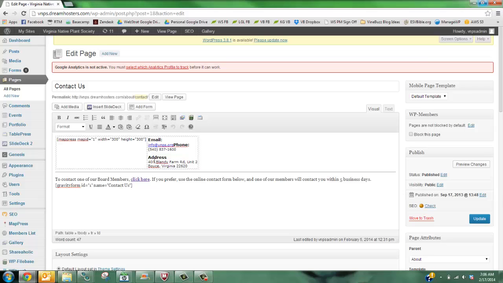So this page is a little different, but it's a good example of what you might find when you reach a page for editing. For example, right here you'll notice that we've inserted gravity form with the name of Contact Us. Now that's managed elsewhere, and you'll find this a lot within WordPress, that you'll create a piece of content somewhere else and then place it into a page or into a widget.